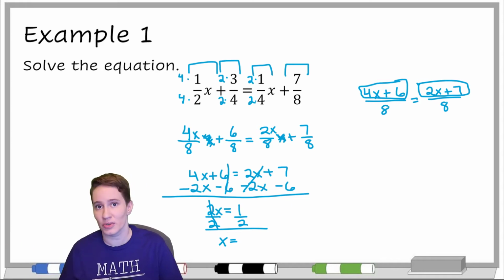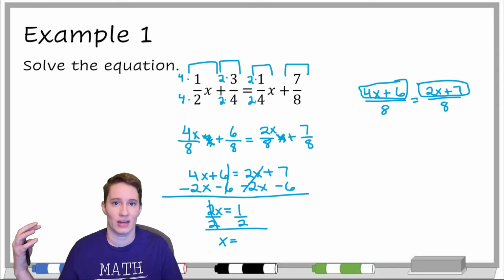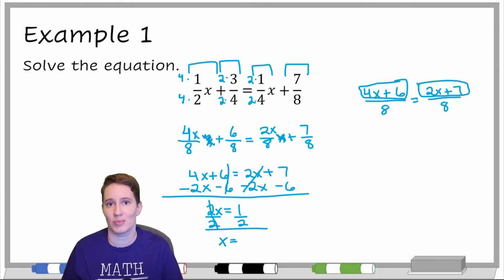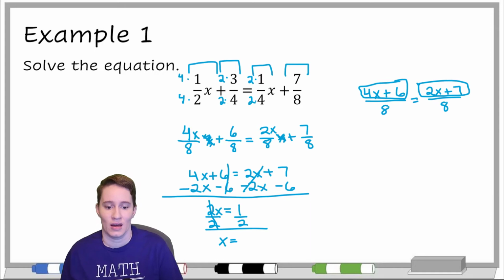If I have whole numbers in general and then I end up with an answer that's not a whole number, then it's kind of your choice, but I think most teachers prefer that we leave them as fractions, and actually it ends up being easier to leave them as fractions even if you don't like it as much, because in order to write it as a decimal you have to divide and that can be an unpleasant experience sometimes. So if we leave it as a fraction, we don't have to do that. So our answer here is x equals 1/2.